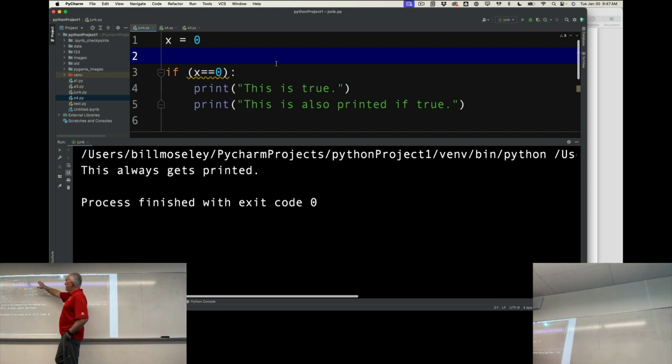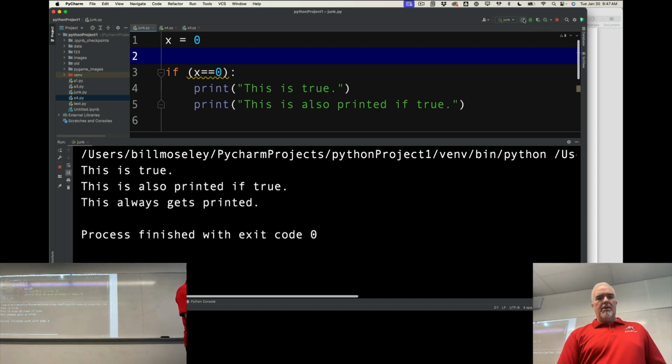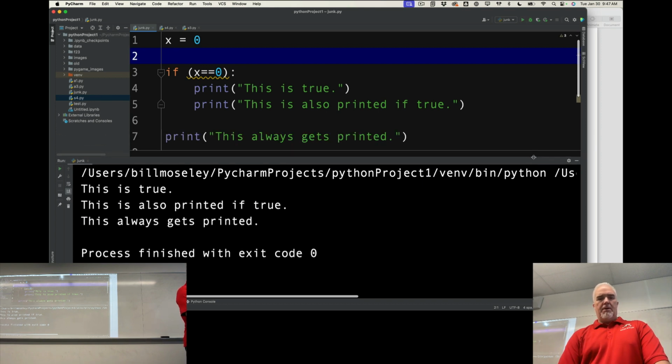even though I set x to 0, which didn't print before because when I just had x here, that comes out to false. But if I ask the question, is x equal to 0? Then that becomes true because x is equal to 0. So it's true. So it will print all the lines of code. Okay?